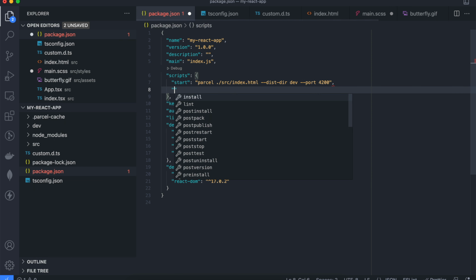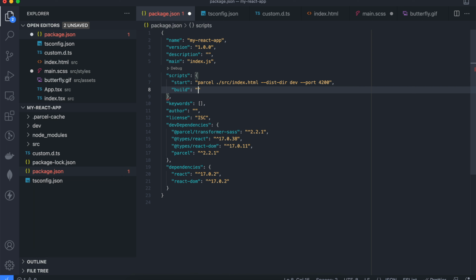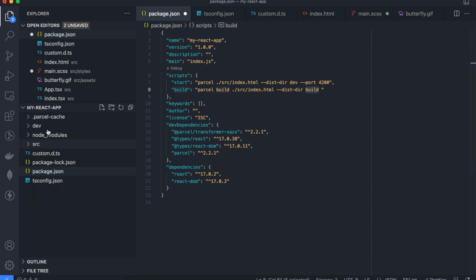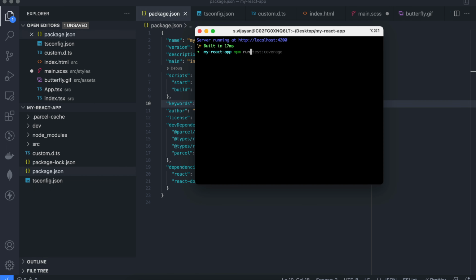So what I'm going to do is simply tell Parcel to build the file path, and also define our folder where to put our production code. In this case, I'm going to call this the build folder. You will see the build folder will be created like the development one. Let's go and try run build.